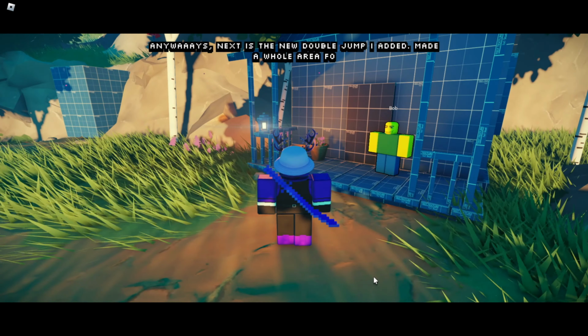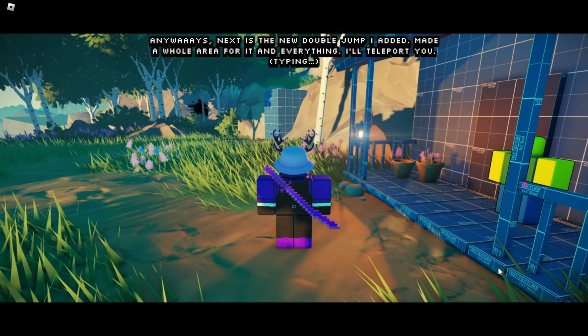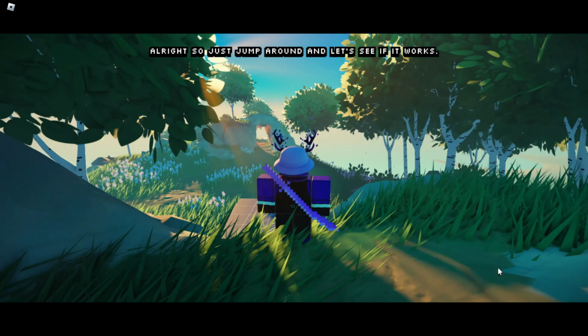Anyways, next is the new double jump I added. Made a whole area for it and everything. I'll teleport you. Alright, so just jump around and let's see if it works.